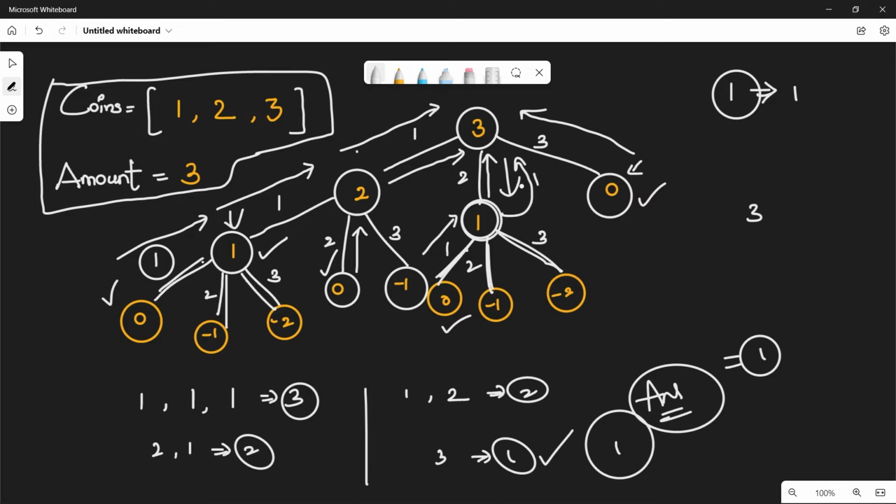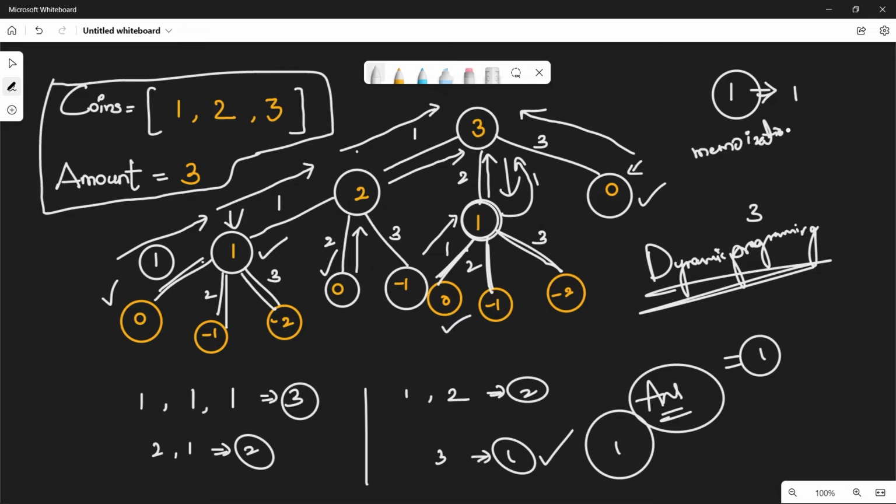So let's try to take this example and let's do the recursion using that DP. This is actually called DP, which is dynamic programming, right? I know you know this concept. We're actually trying to do memoization. This concept of storing at some place and taking that is called memoization, right? So let's take the same example and let's try to do exactly how we have to in the code.